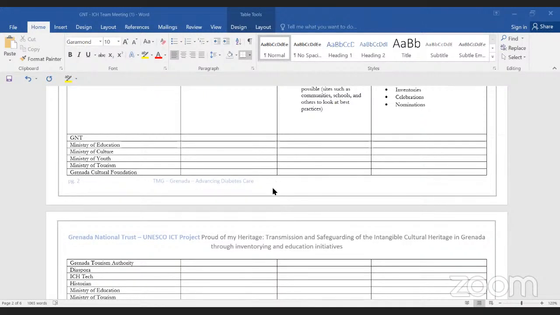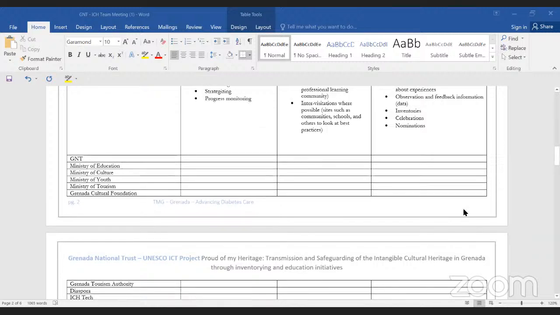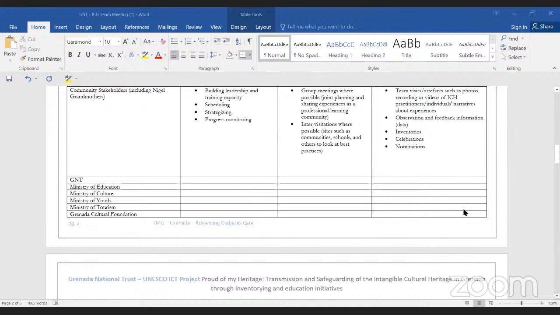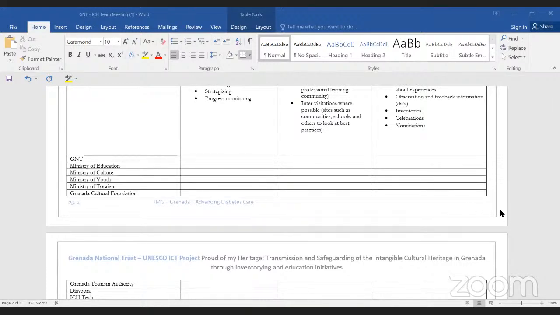I was asked to start that process of collecting information, aligning the standards outlined by the Ministry of Education and assigned to the different grades to the intangibles. So I will have done some of that already. Now, when I'm looking at deliverables, I want to understand how many documents are to be presented, because I noticed that there is a new approach now from the workshop that we need to go into communities and start inventorying all of the ICH elements that we would find all over the place.